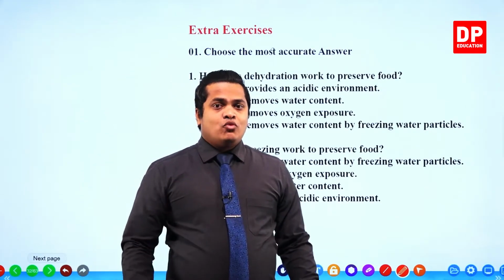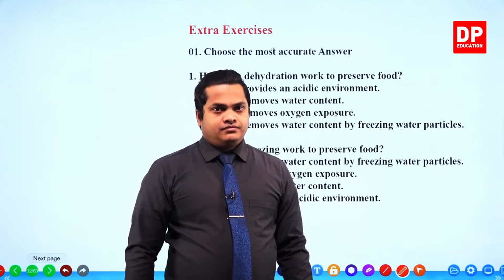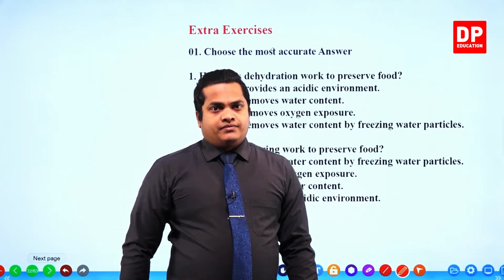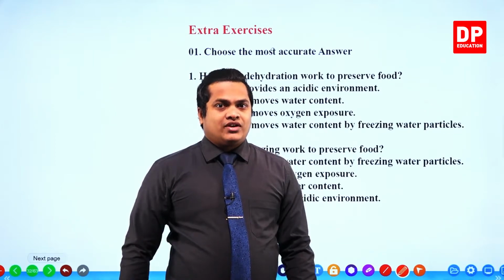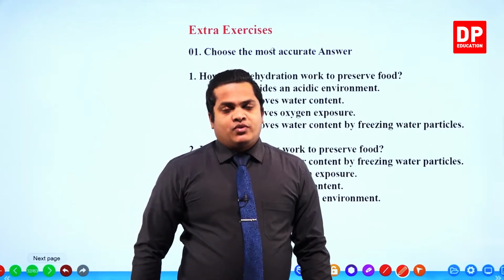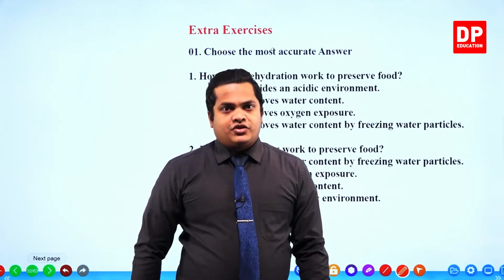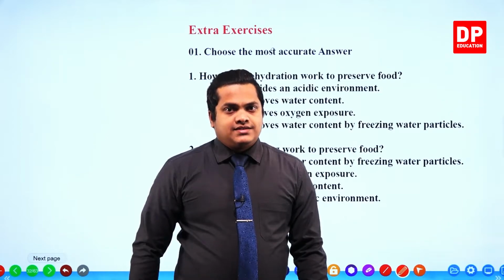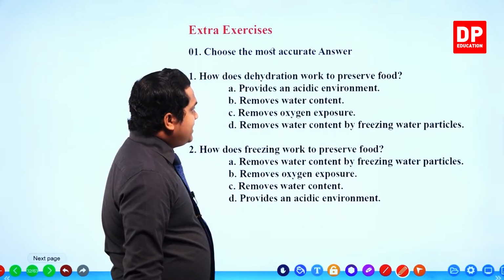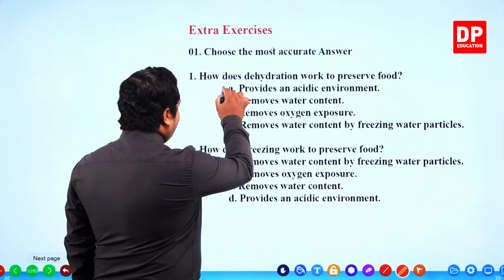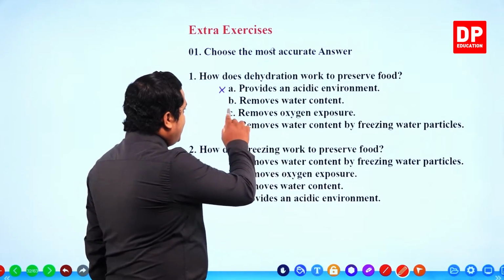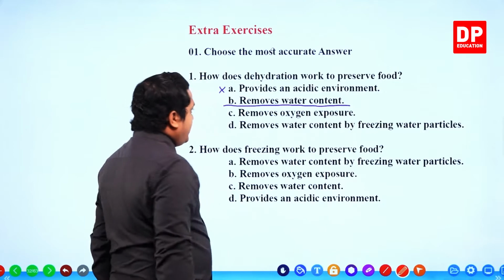Dehydration means removal of water. Okay, removing water, removal of water, evaporation of water, removal of water is referred to as dehydration. So the first question is given, how does the dehydration or removal of water save or preserve food? First one given, provides an acidic environment. Incorrect, right? Removes water content. Now that should be our answer. Right? That should be our answer.